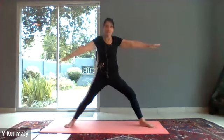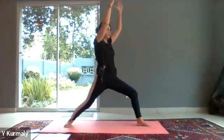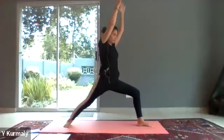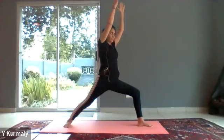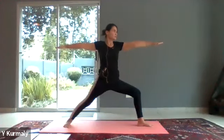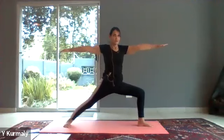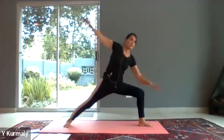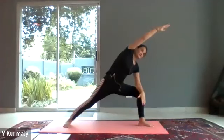Turn your foot into warrior one. Adjust your posture. Look in the opposite direction. Warrior one. Wonderful. Let's go to warrior two. You don't need to look at me. Warrior two, perfect your posture. Come down if you can. Knees to elbow, pull over and stretch.